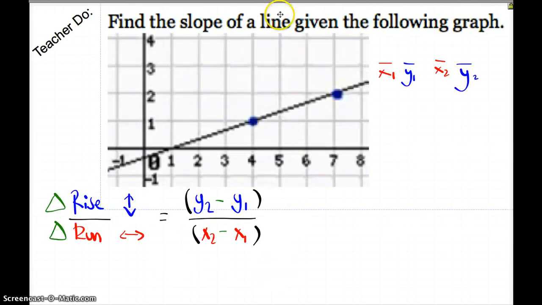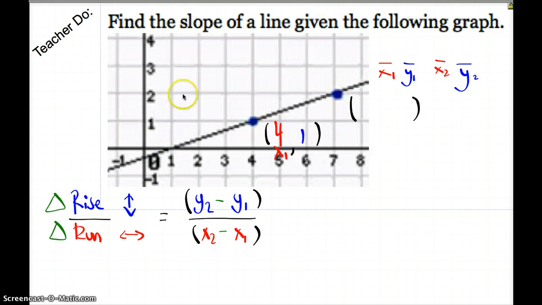Okay, so there are two ways to do this. Let's go over the first way, which is just like we've been doing. I'll give the value of these points. It doesn't tell me what they are, but I can count. So our first x value is 1, 2, 3, 4. This is our x value for the first point. x1, move that down, is 4. And our y1 value is going to be 0, and then 1. So this is 1.